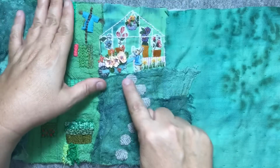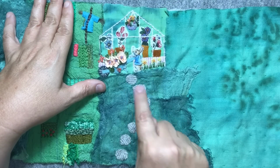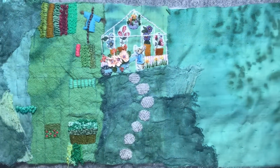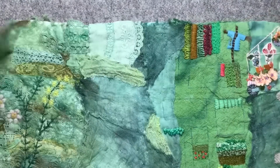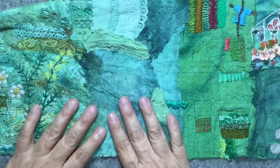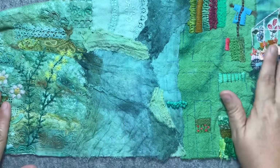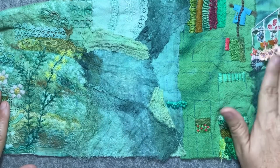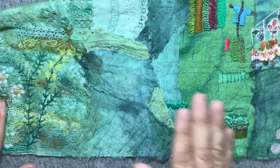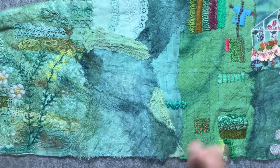But just an update, I've done a little stone path that's felted wool. I've just stitched down with the overcast stitch around the edge. And then if you can see here, I removed my door. It was ridiculous. It was so big. It looked really out of place. I love the way the greenhouse turned out and the size of it, and it's going to have the big vegetable garden next to it. But the door just looked ridiculous. It was huge. It was like this big. And it just didn't work.